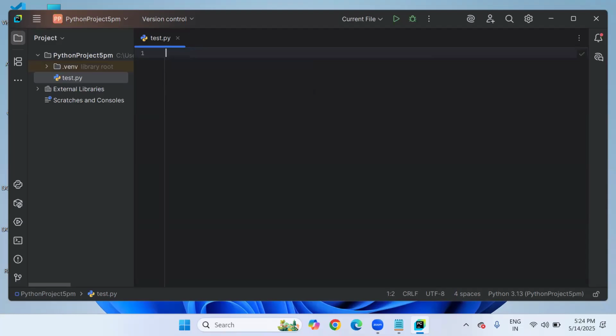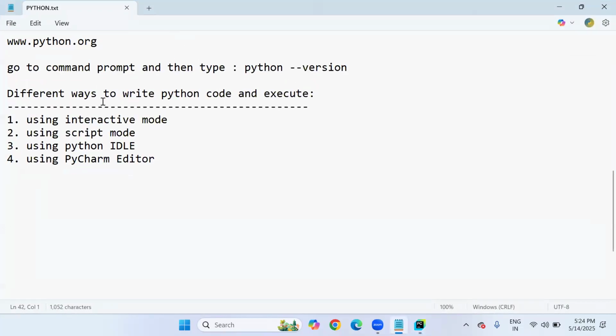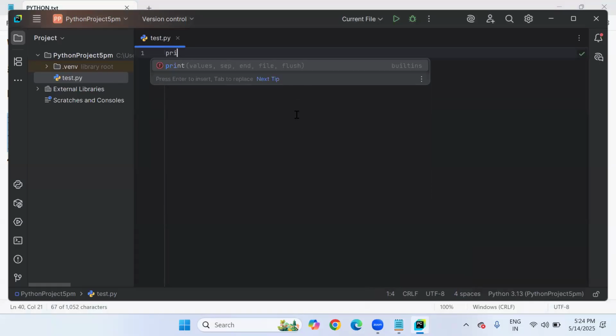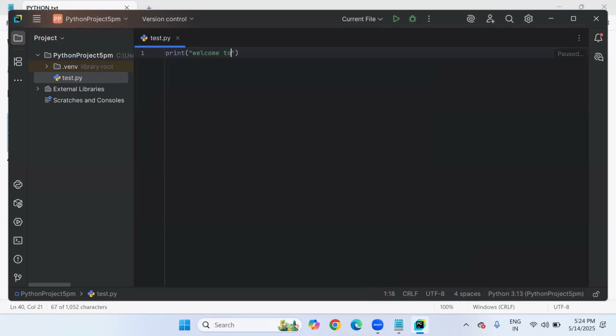Whatever we saw in the last lecture, like the interactive window, script mode, and IDLE software, we don't get this type of facility, the auto recognize or IntelliSense option. Okay, so print, press enter, and you can say welcome to DURGASOFT, like this. This is my script I want to write.